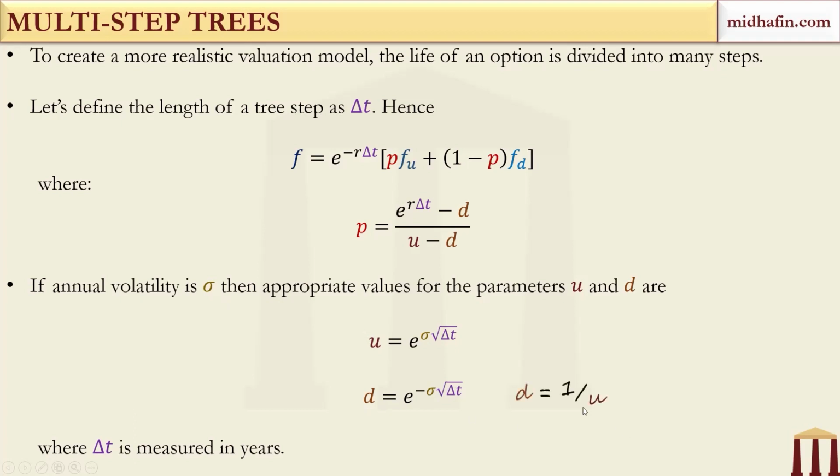There is another formula also. If you have calculated u, take the reciprocal and you will get d. If you have calculated d, take the reciprocal and you will get u. And always remember, time has to be measured in years. Never keep it in months. Even if the step is 1 month long, divide it by 12, so 1 over 12. You have the calculator. What's the problem if the number is in decimal? There is no problem. Use the calculator, do the calculations.